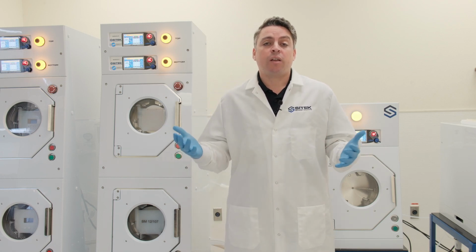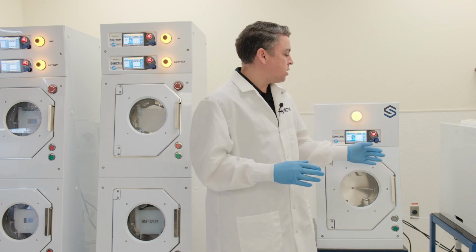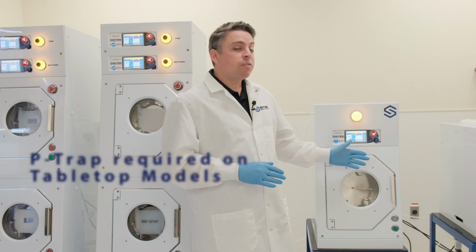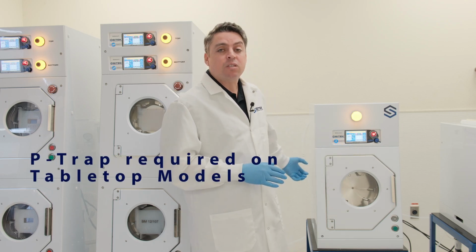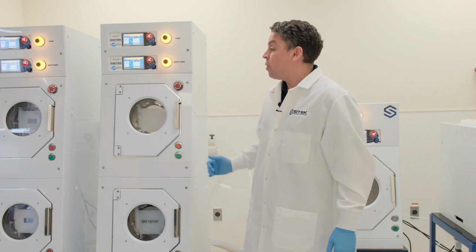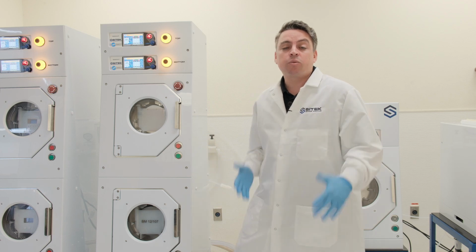We then have our drain. The main difference between the drain is going to be whether you have a double stack or a single stack/tabletop model. In a tabletop model, we're going to have a P-trap on the back of the system in order to prevent backflow. Whereas in the double stack system, the P-trap is already included in the plumbing in the back of the tool. So that's really the main difference.